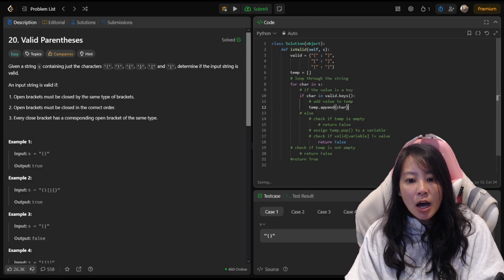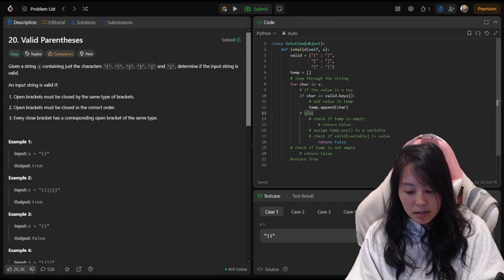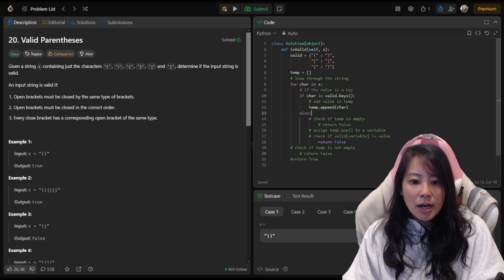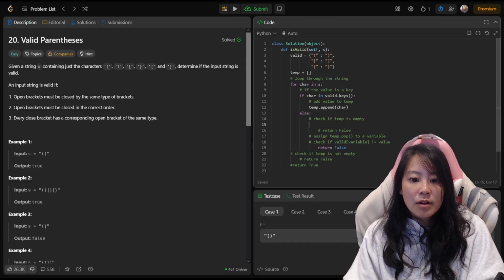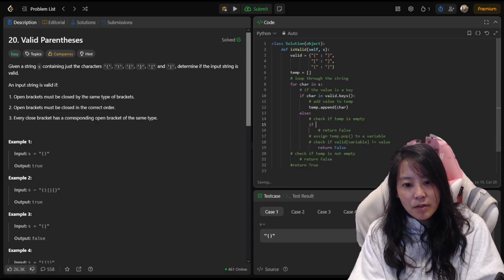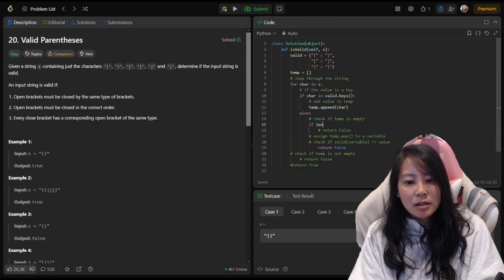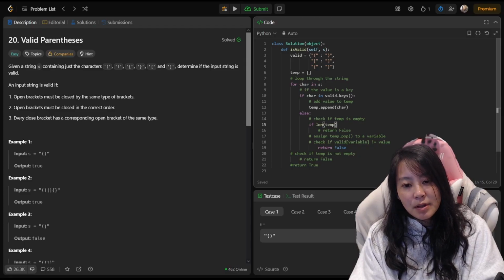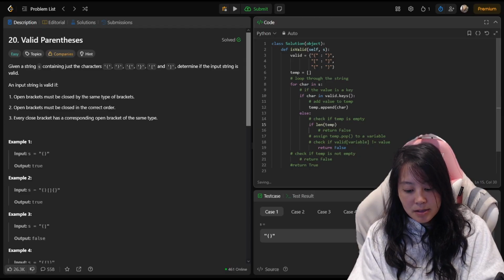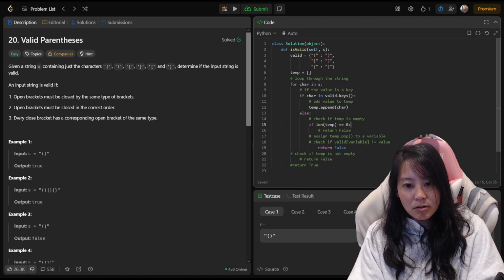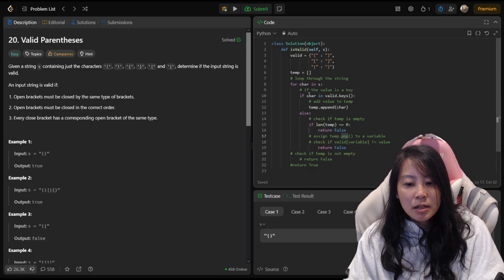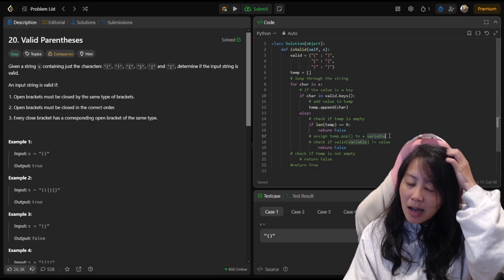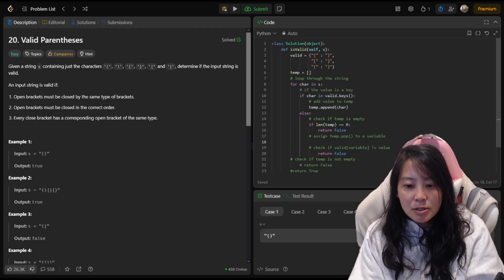Okay. Otherwise, if length of temp is equal to 0, we're going to return false. And then we're going to assign temp.pop to a variable.